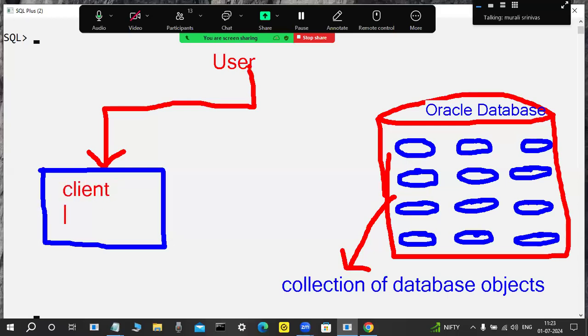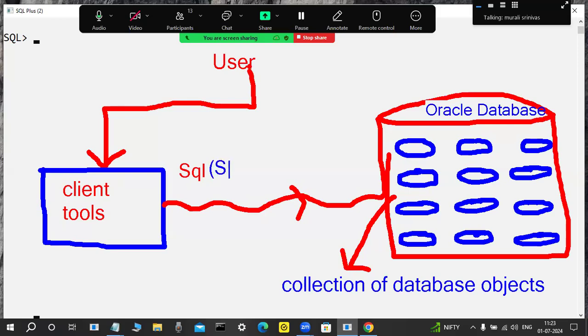I will tell you what client tools are available. Then only through this client tool are they connected to the server, through username and password. Then only can they operate on the data in this database by using SQL as a language. SQL means Structured Query Language, similar to English-type language.